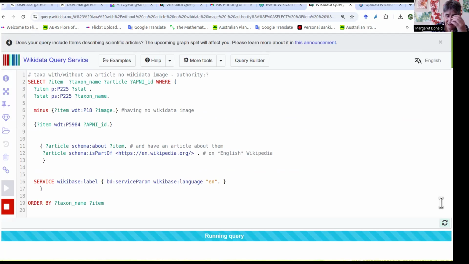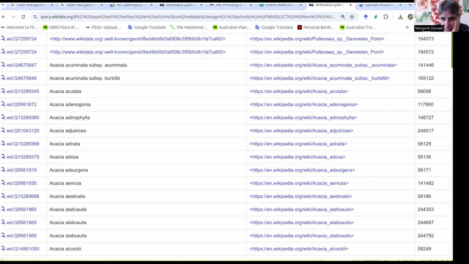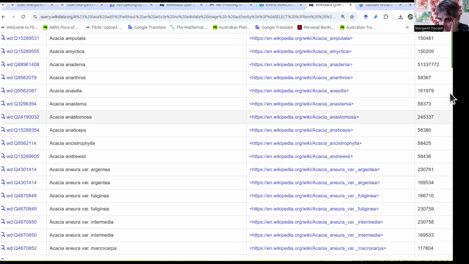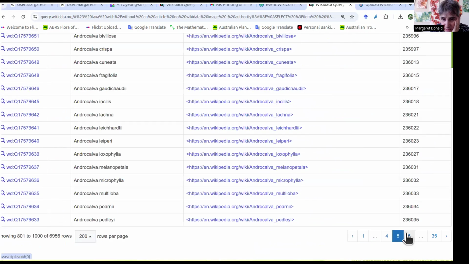You can see that these all have APNI IDs, and they all have parents, which is true for most taxa. We're avoiding the acacias, as I said, because they have category pages. And so we're going to go to page 5.